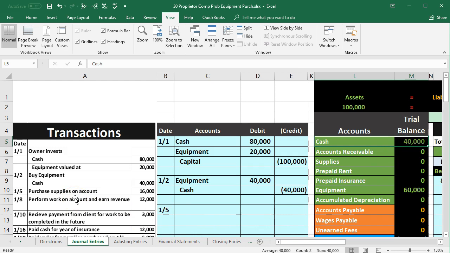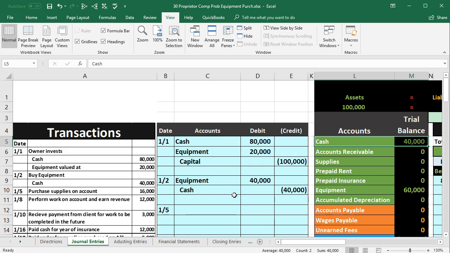Now, in real life, we would know what that means. We would have used a credit card or used some other form to buy it on account. A book problem is going to need some form to say that. It might say we bought it on credit. It might say on account. Sometimes it tries to not say credit because it gets mixed up with what the term credit means in terms of just debits and credits. But in any case, whatever term it used, that means that we bought something and we haven't paid for it. And that means, of course, we owe something in the future. So we're going to owe a liability.